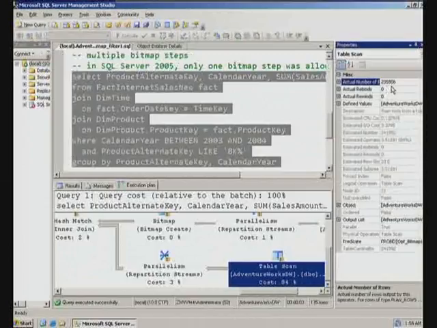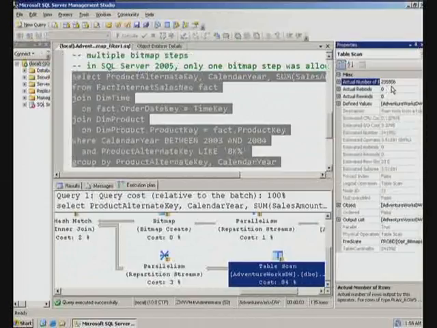So basically, if I look at this repartition streams operator, second from the bottom, partitioning type, they've used the hash partitioning algorithm to be able to divide that hashing table, that probe into the hashing table, into multiple threads. And they've made that faster based on the bitmap. Unlike other databases that make the bitmap index and materialize it on disk, SQL Server will create the bitmap index for you automatically and use that for the probe step.